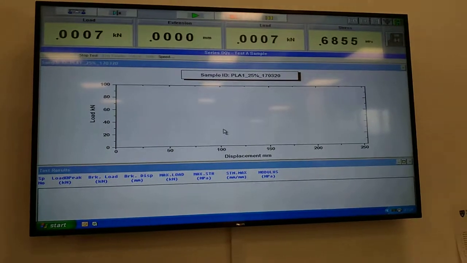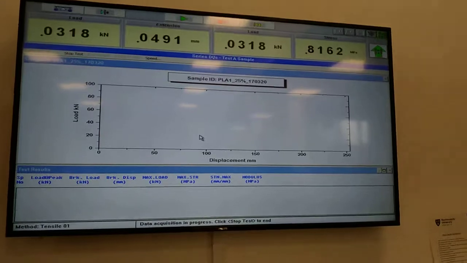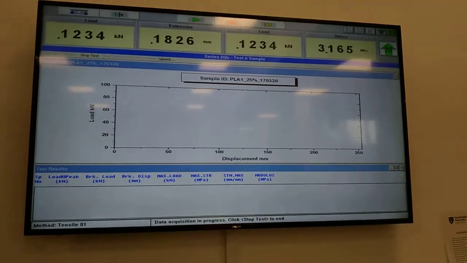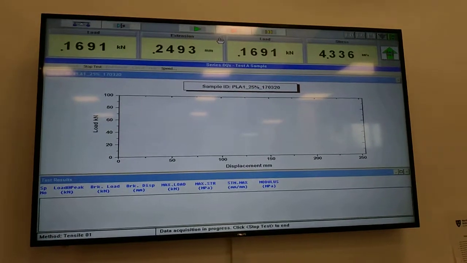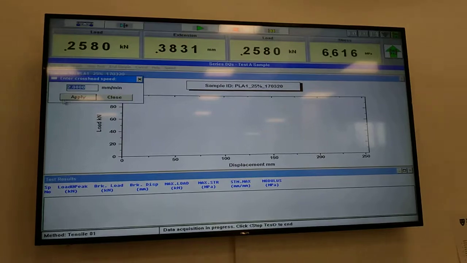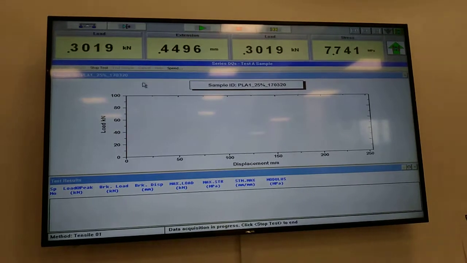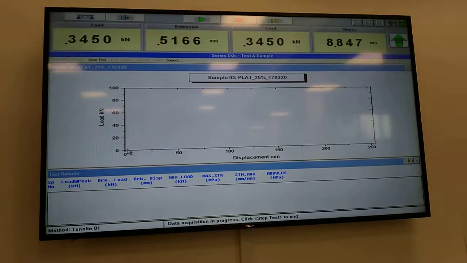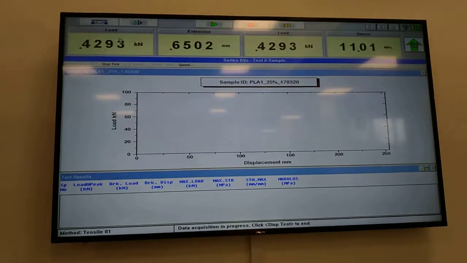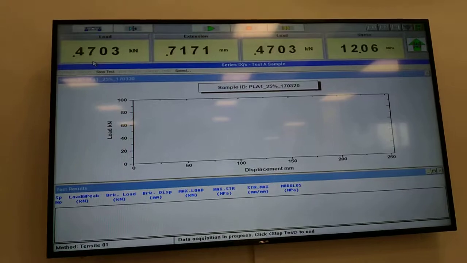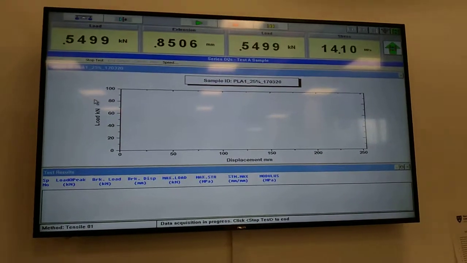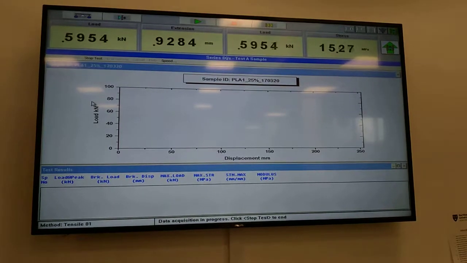And click OK again. So you start the test. When the test is finished, you click here to stop it. If you want to check the speed during the test, just click here and you will see it too. So if something happens here, pay attention to this load. Try to check the maximum load this specimen can bear during the test. What is the maximum load?